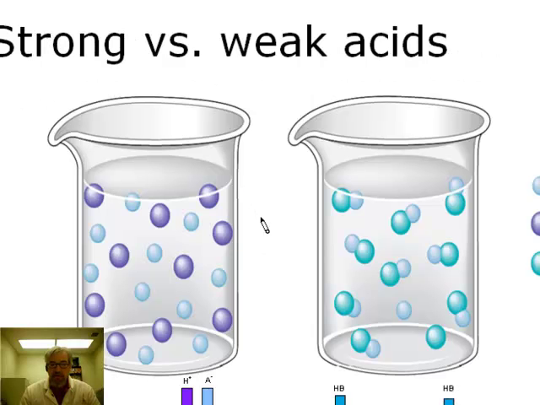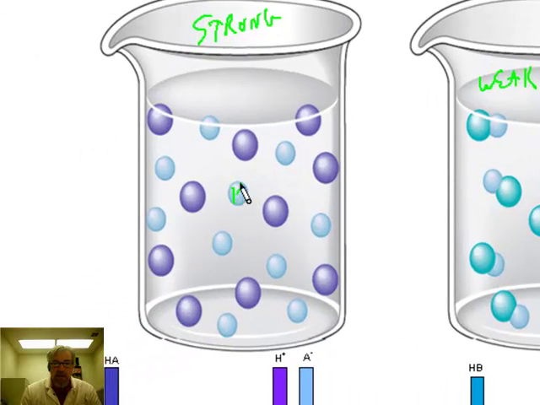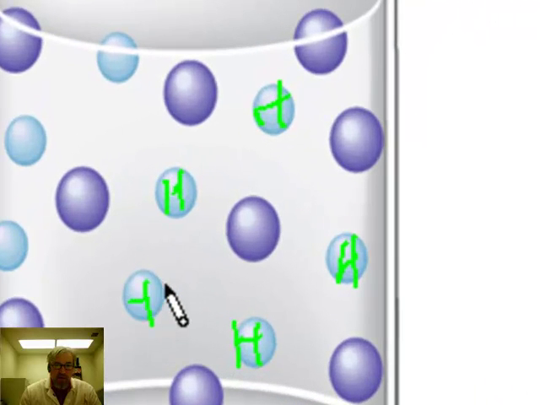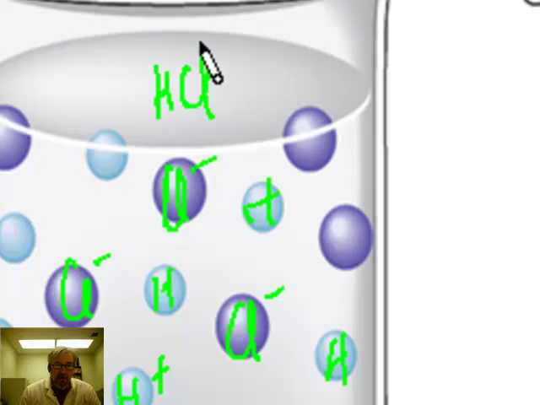If you were to look with submicroscopic eyes so that you could see the individual ions and molecules in solution, this would be the difference between what you'd see with a strong acid and what you'd see with a weak acid. In the strong acid, all of the individual H's exist as protons, H+, in solution. And all of the anions, like maybe this is HCl, would exist as individual Cl minus, and you would not find any HCl molecules. They just wouldn't be there.